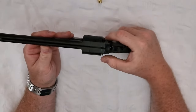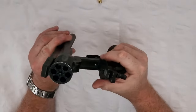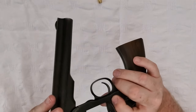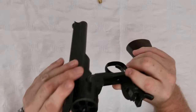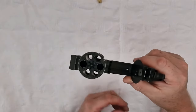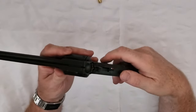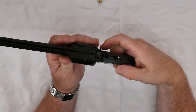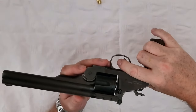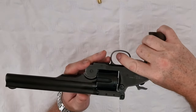Okay, so just once again, I'm ensuring that there are no shells in the revolver, and I'm just doing a visual inspection there to make sure that there are no pellets or other objects actually in the barrel. And when I pull the trigger on this, you will hear the report of the CO2 going off.